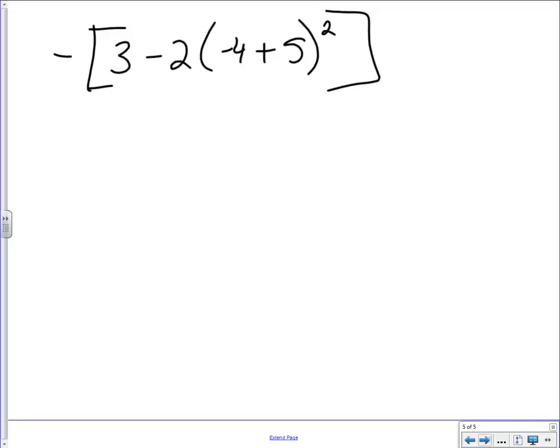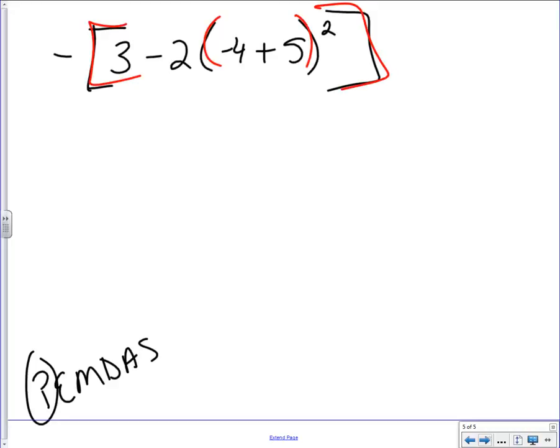All right, so what you need to see here is that the brackets are a type of parenthesis. And so we're starting here. We have 2 sets of parentheses technically. We have the red ones and this bracket here. One is not better than the other. You're just going to take care of all of your parentheses before you move on to do anything else. But what we're finding in this problem is that we're going to do everything inside the brackets before we multiply this negative 1, because it's an understood 1, to whatever's inside. We're going to do that negative 1 multiplying at the very, very end.